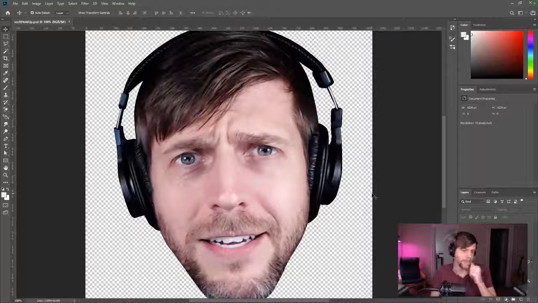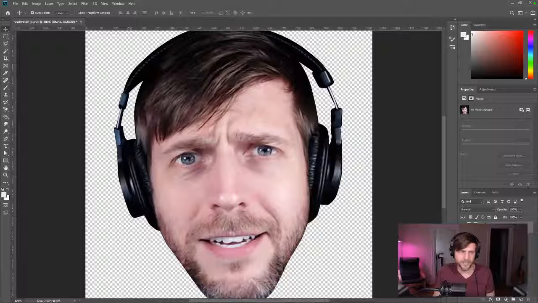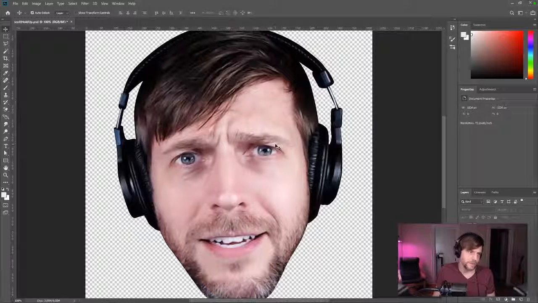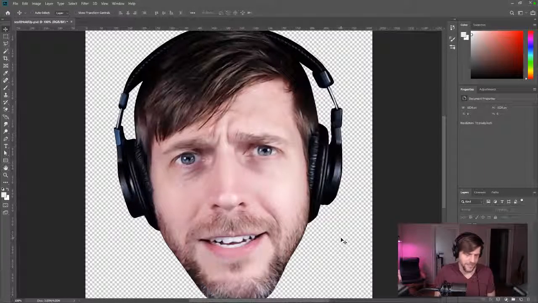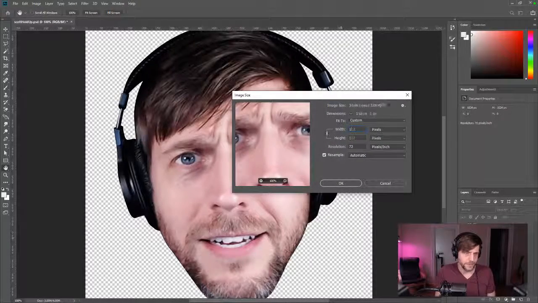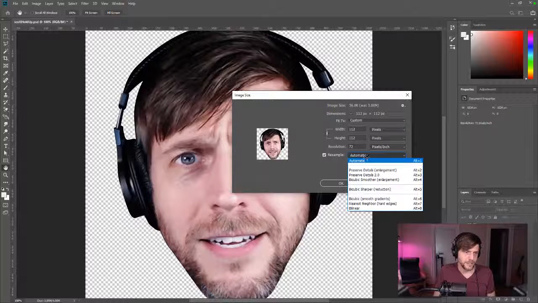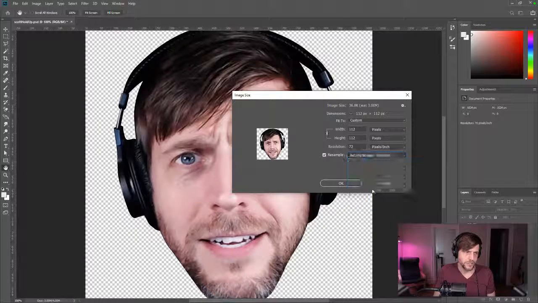Draclin, hold up. Maybe my problem is this, actually, that we need to flatten this first because my sharpening was probably what was making that look so bad. I wish Photoshop had a better way to do this. But Control E will flatten everything, and then sometimes I just do stuff like this and flatten to get rid of it. So that's probably what the problem was. So now if we do, what? I do not know Windows shortcuts. Okay, now let's do our sharper.